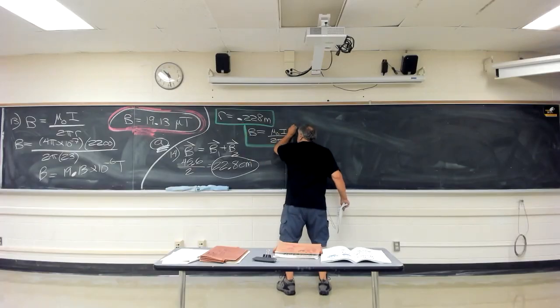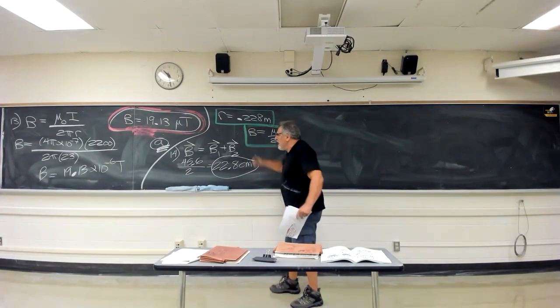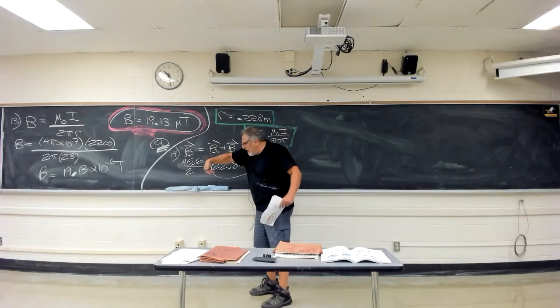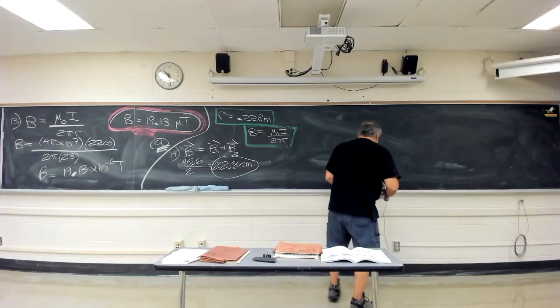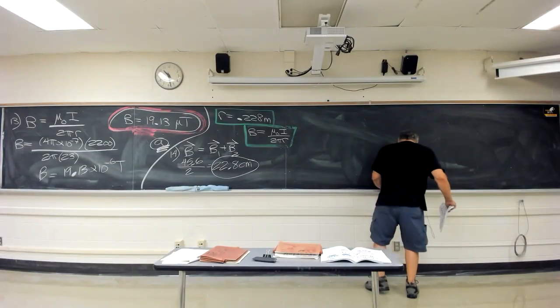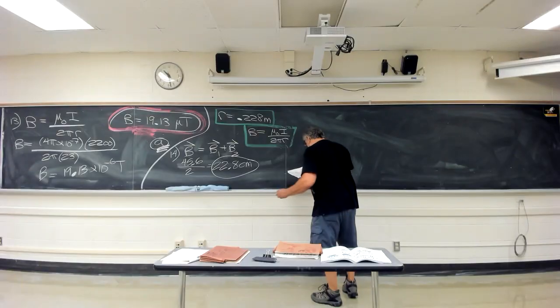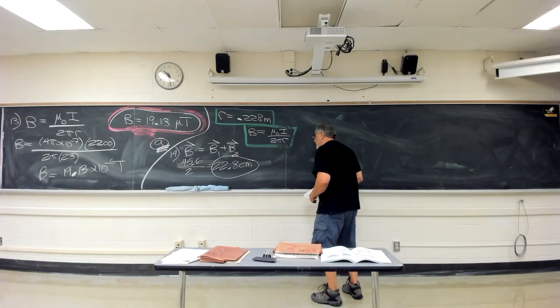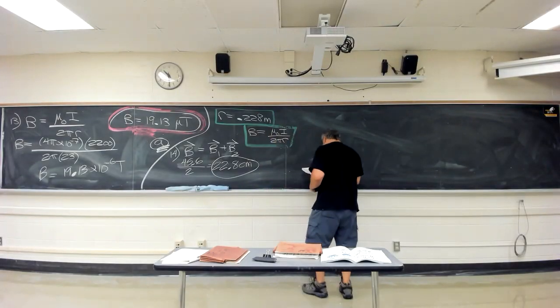They do tend to cancel each other out. If one's coming out this way and it's coming down, the other one's coming out this way and it's going like this, but it hooks around, they both clash. So it's going to be a vector sum, and it's going to be smaller than what it was if they were going in opposite directions. Something to keep in mind. If the currents were going in opposite direction, the B fields would add up in a strictly positive manner, so to speak, or strictly negative manner. Here it's one's positive, one's negative, I guess you could say.